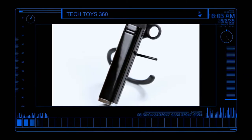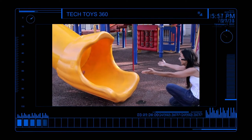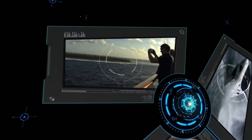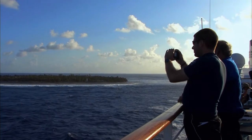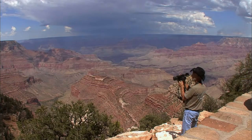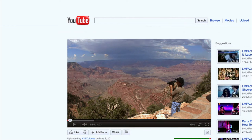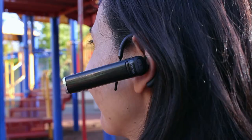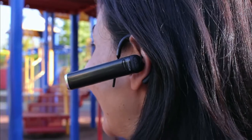Coming up next, a POV camera that allows people to see what you see. Imagine a camera that records exactly what you want it to without physically holding it, and without repeatedly pressing a button, then posting its capture to a social media site to share. Possible? Introducing a game-changing invention from the innovative minds at Luxi — cutting-edge technology that takes a POV camera that straps onto your ear, records continuously and pairs it with your smartphone.